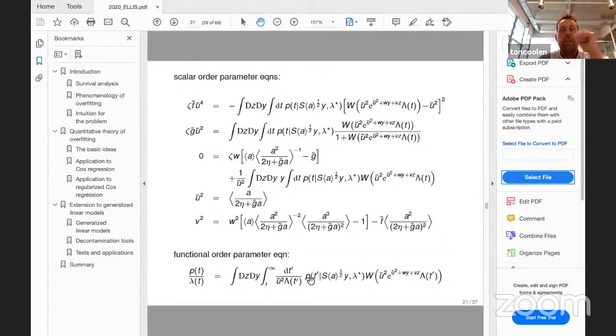Yes, but you would still need the one that generates the data to be of the type of the generalized linear model. You would need it to depend on the scalar product, and that's still a strong assumption for the real construct. Yes, that is certainly true. If one is happy to accept that, then it is very transparent how this would turn out, and you just get the actual model sitting in certain places rather than the assumed model. If it's no longer a generalized linear model, then the party is over, at least for now, and you have to think again. And I don't know what would happen in that case.